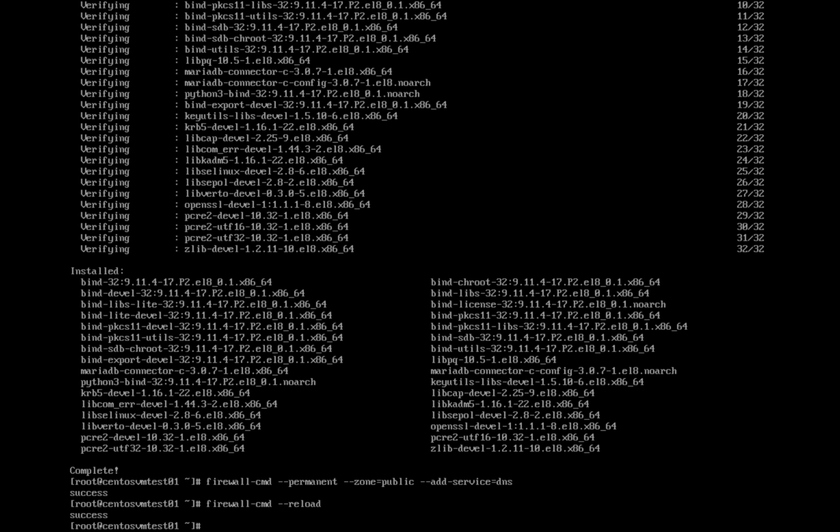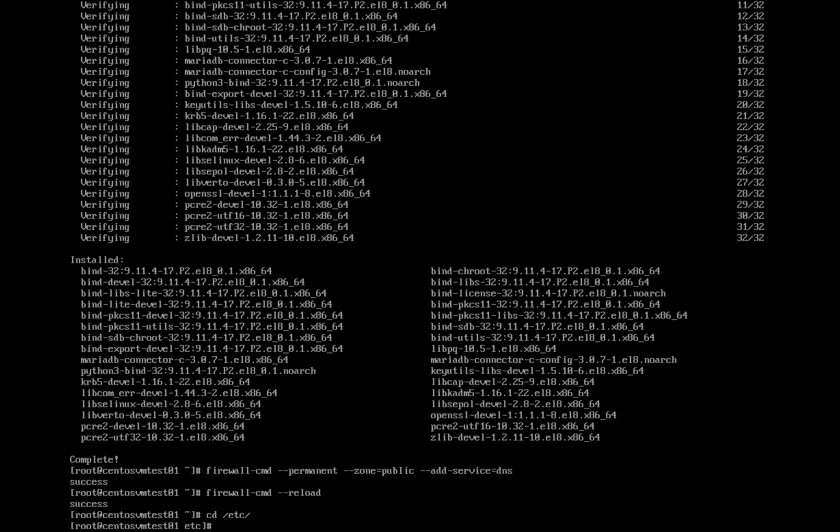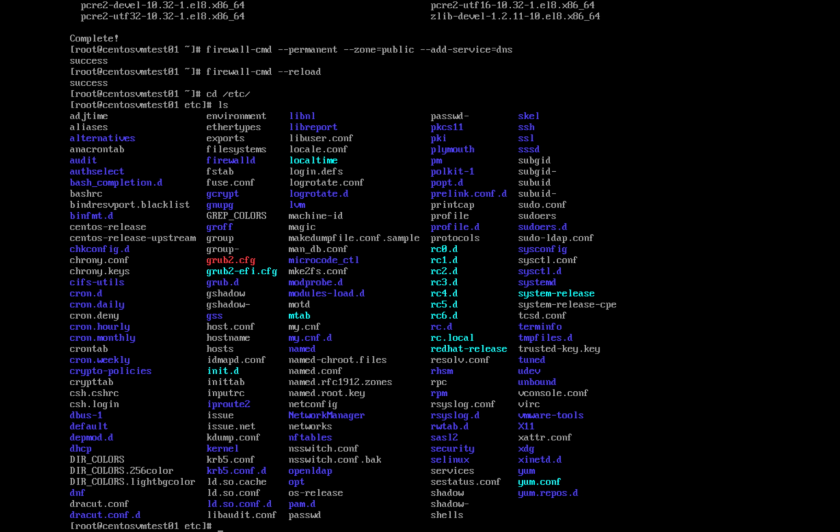What I'm going to do is show you, we're going to change directory and go into the /etc directory of CentOS, and I will show you all of this stuff that's in here, at least what's relevant to this video. So this is what a base install of the /etc directory should look like, and you can see in the middle of the screen. Now obviously my mouse doesn't work because this is a virtual machine, so I'm just going to leave my mouse on the corner.